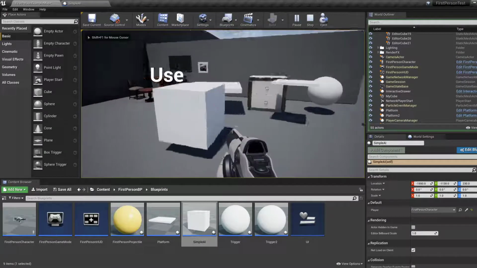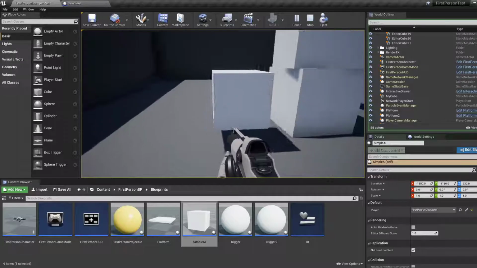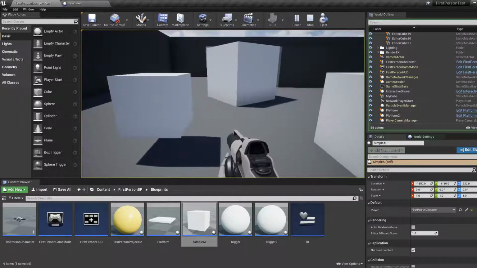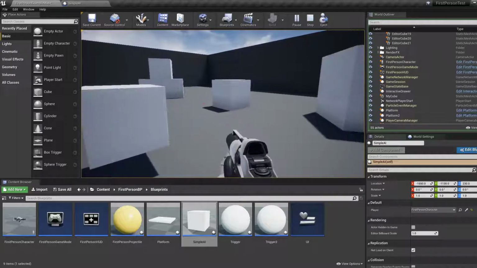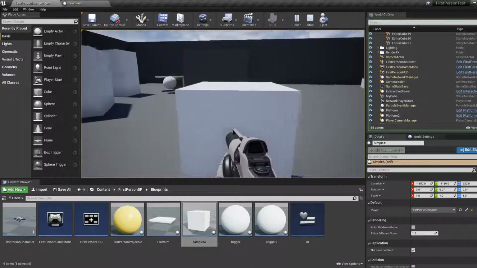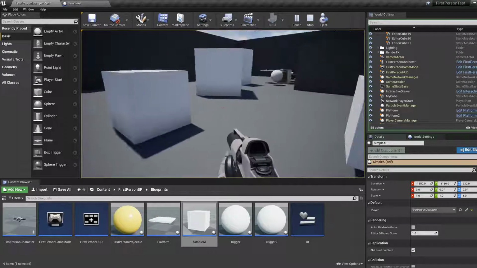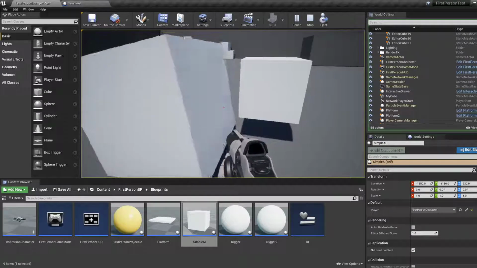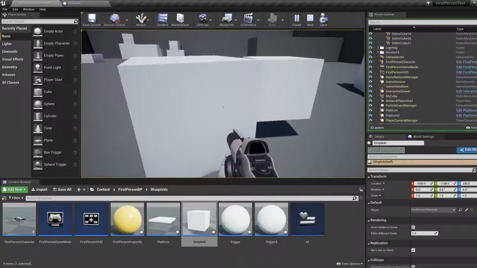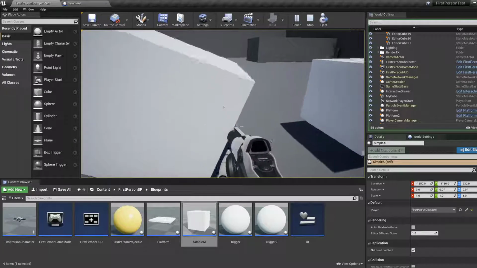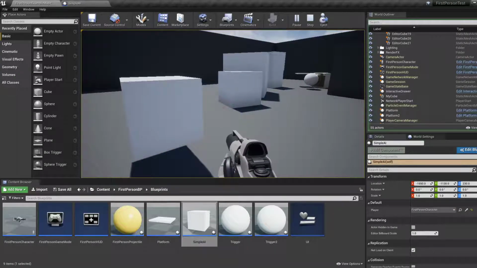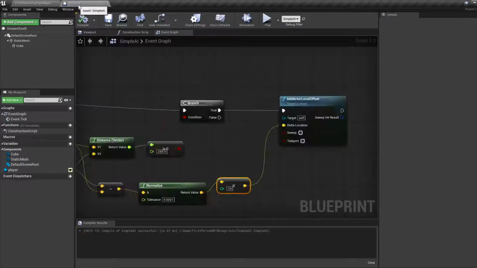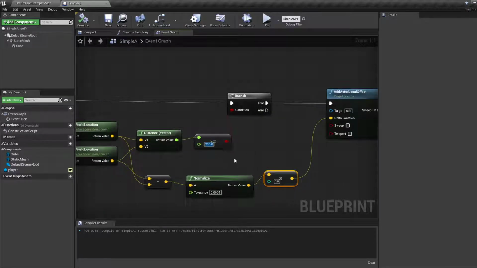So here's my cube. And if I move away, it follows me. Nice. It's pretty good. If I'm close, it doesn't do anything. And collisions are enabled, so it just starts pushing other stuff around. 250 is probably a bit small. Let's exit and change this to like 750 or something.